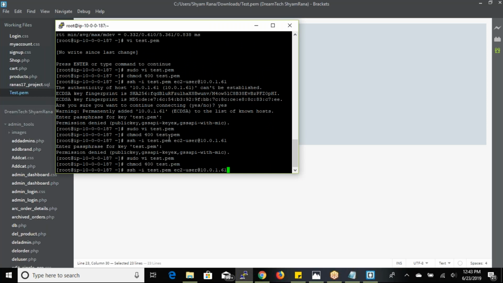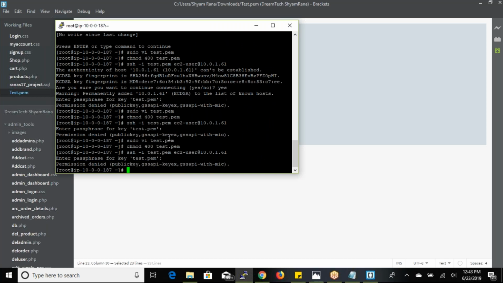Go to the file and delete all the lines. Go to the file. sudo vi the file name, right? Yeah, file.